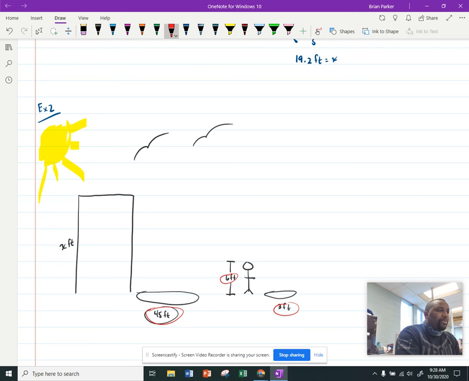Okay. So what we're going to do is, once again, we're still going to use the idea of the corresponding sides, corresponding once again. And so we're going to say this time that the x feet, that's the height, corresponds to how tall I am, 6 feet. And I'm actually going to write it a different way.